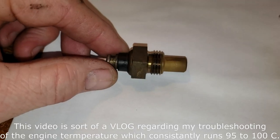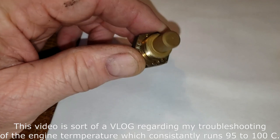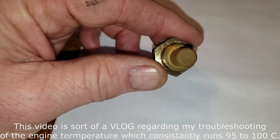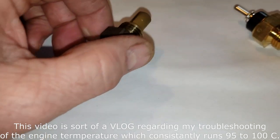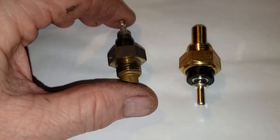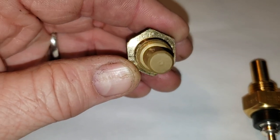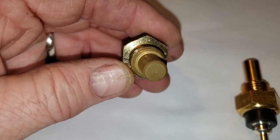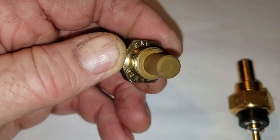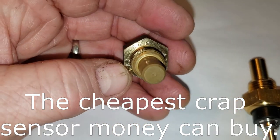All right, in an effort to troubleshoot my temperature woes on my 300SD 617 engine, I decided to go ahead and replace the engine coolant temperature sensor. Here is the old one. Now, if you take a look at it right off the bat, you'll notice that this sensor says FAE. That's the brand.